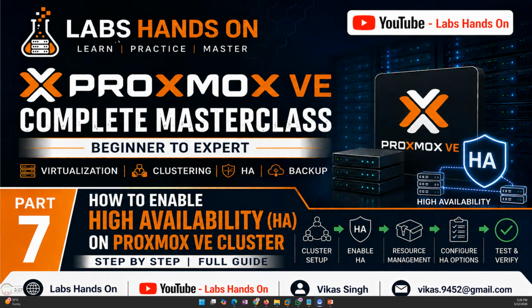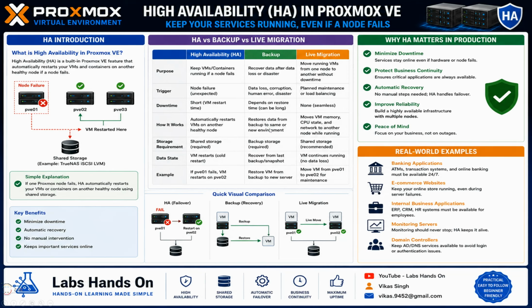In this video we are going to see how to enable high availability (HA) on a Proxmox VE cluster. We already have a 3 node cluster which we created throughout this course, and now we are going to enable high availability on top of that cluster. Before starting the step-by-step implementation, let's start with the basics.